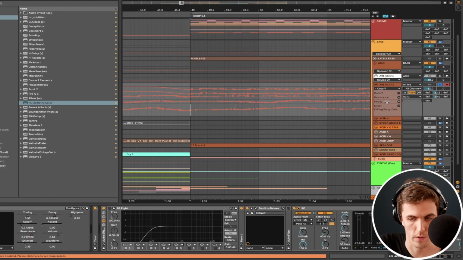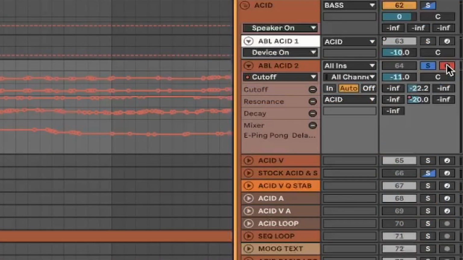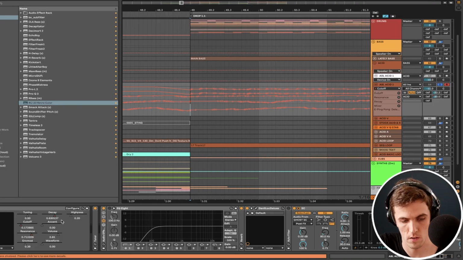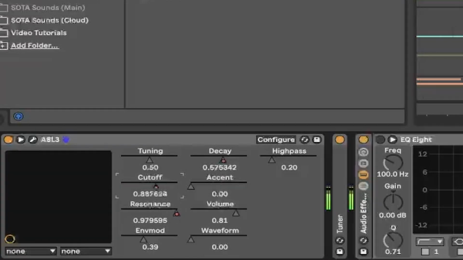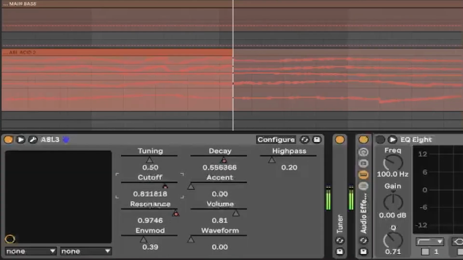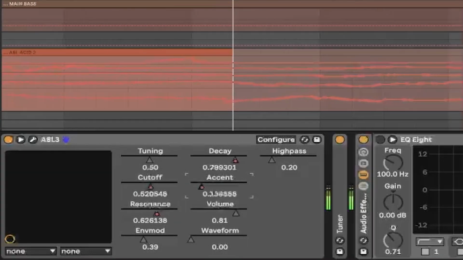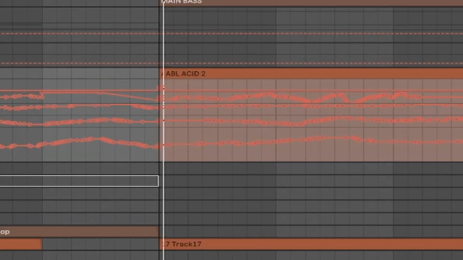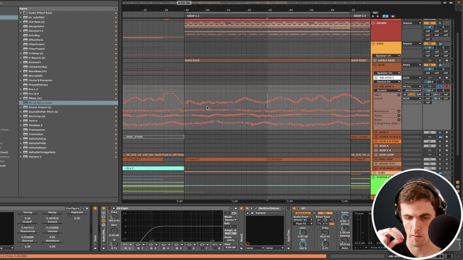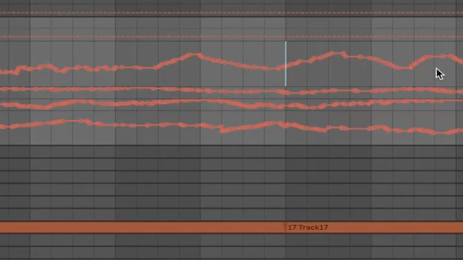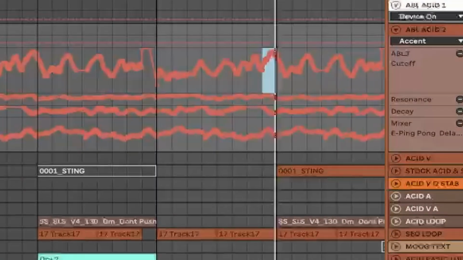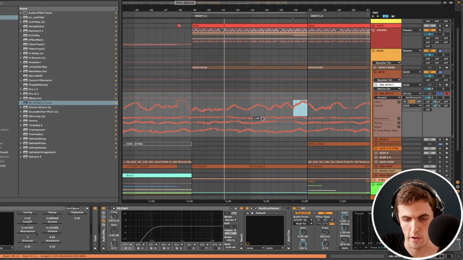What you do if you want to record it in live using the mouse is you arm the channel, you hit this up here, you would hit record. And then what you could do is you could move the channel. And you could basically record this fairly wacky automation. You'll see there's not really been much process other than going up and down and then slowly trying to build towards the end of every 8 bars. So that's pretty much in a nutshell how I'd approach automation.